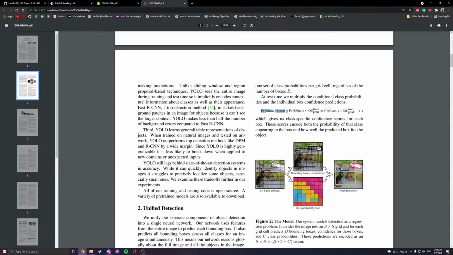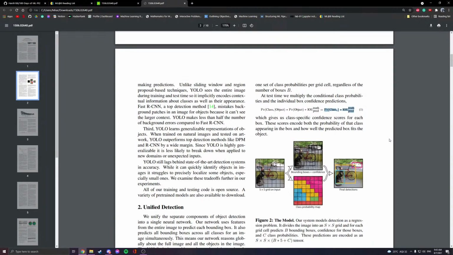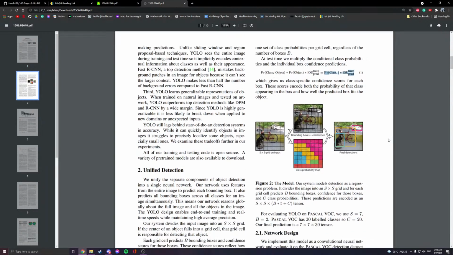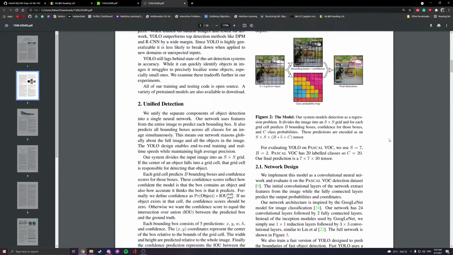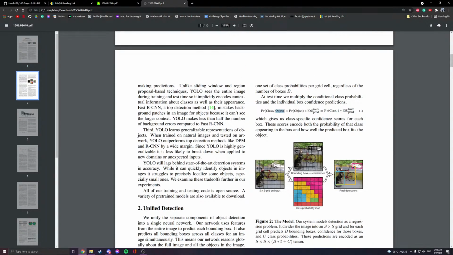So I think this is the probability of the class conditional on the object, multiplied by the probability of the object, multiplied by IOU of truth over prediction, and you get this equation here. I'm a little confused. Class conditional object?